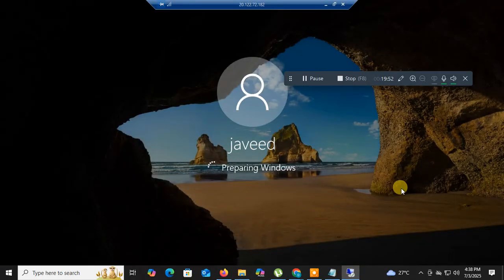Now it is loaded. The virtual machine is now created. It is the Windows Server 2019 Datacenter Edition.